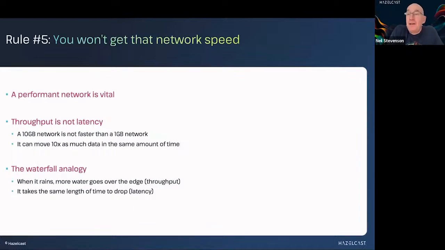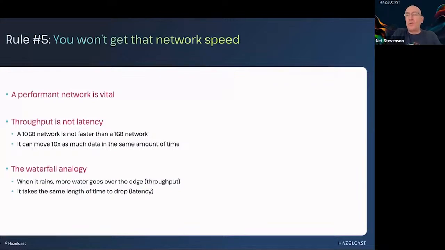So you need a good network for a communicating system. And at this point, I have to mention throughput and latency, because they're quite often confused. People will say, well, we've got a 10 gigabyte network, and that doesn't move data faster than a 1 gigabyte network. You'd think it would, because it's 10 gigabytes. What it means is it can move 10 gigabytes in the time that a 1 gigabyte network can move 1 gigabyte. So it's still got to move the same.